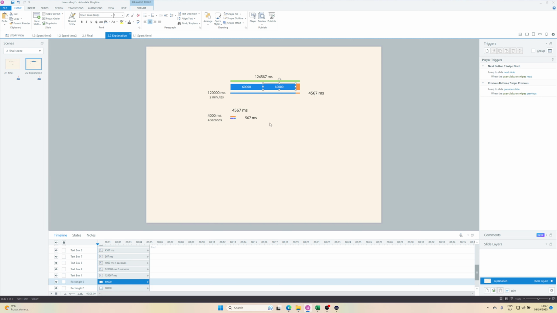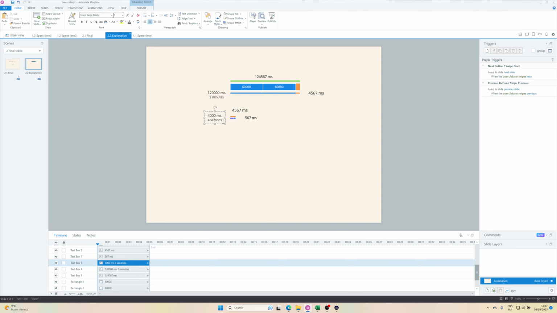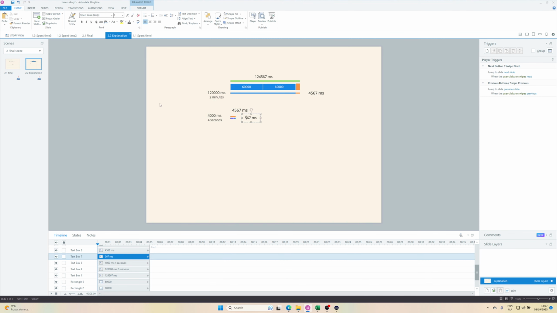If you remember, 1 second is 1,000 milliseconds. So straight away from here we can see that we have 4,000 milliseconds, which translates into 4 seconds, and the rest that stays is 567 milliseconds. And this is what we do in triggers. This is how we work with that. So in the end, what we will get is 2 minutes, 4 seconds, and 567 milliseconds.